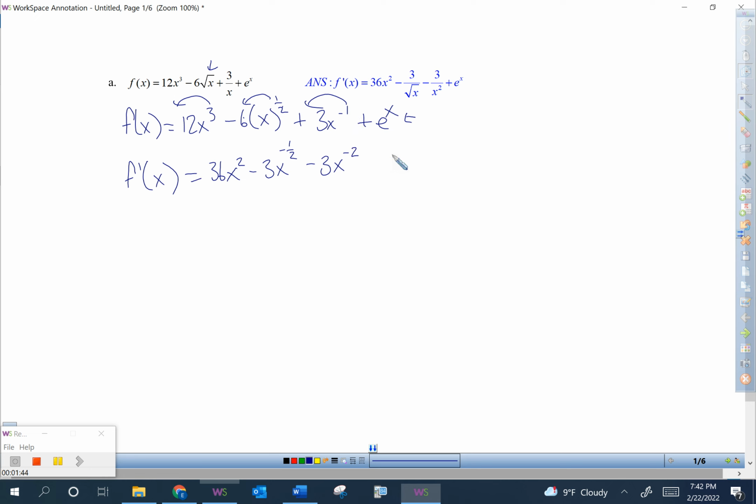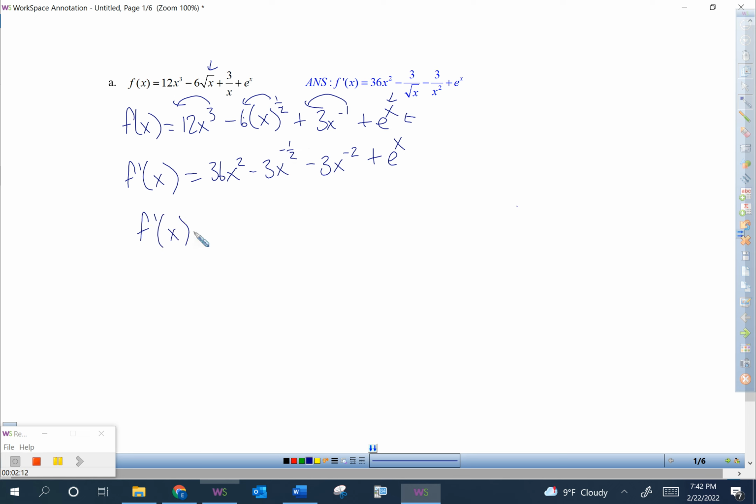And then here's the one that's not the power rule. When we have e to the x, what we need to remember is that the derivative of e to the x is itself, as long as x is the only thing in the exponent. Okay, watch out, you will have to use chain rule on some of these problems. But in this case, it's just coming down e to the x. Then we're going to just do some reformatting with our negative exponents so they look a little bit nicer.